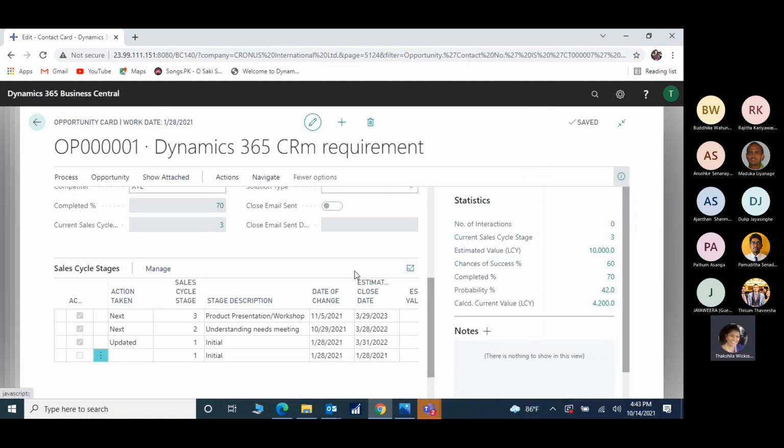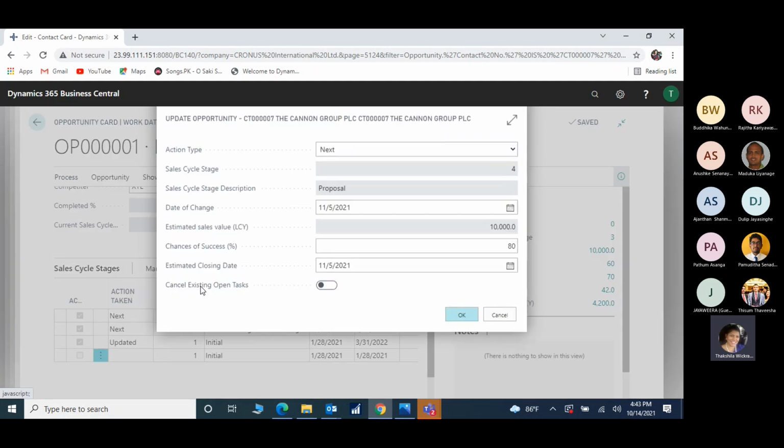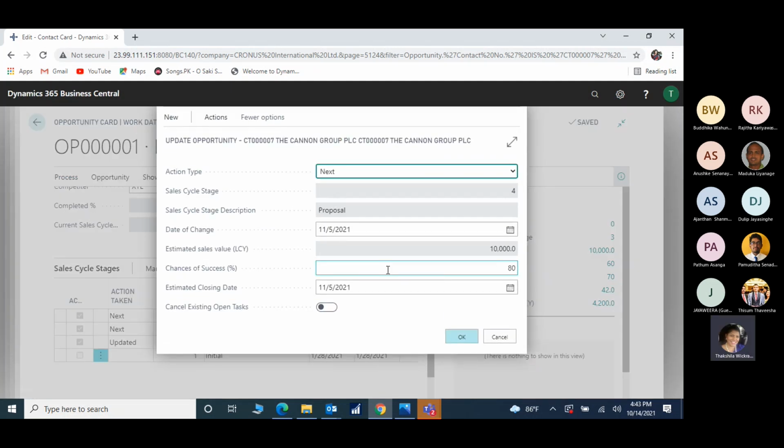Quotation stage also completed. Once the quotation is sent, you can again go and update. So this is the proposal stage. It's done.